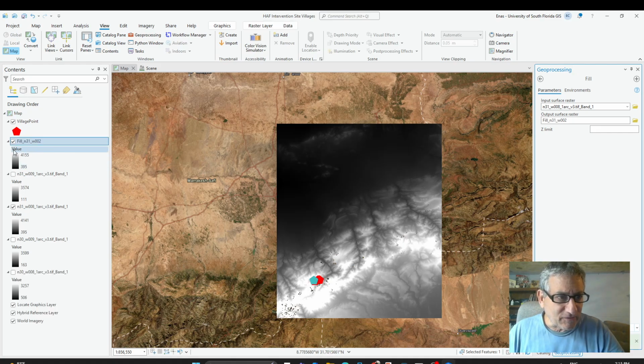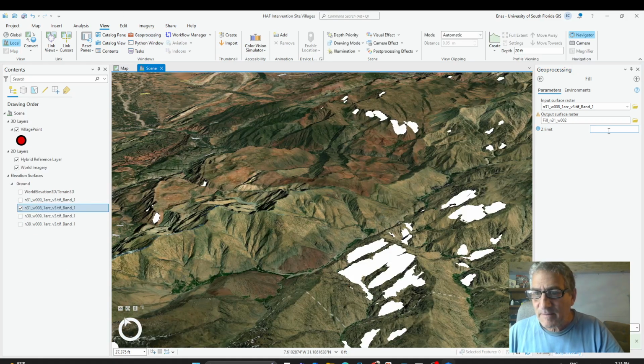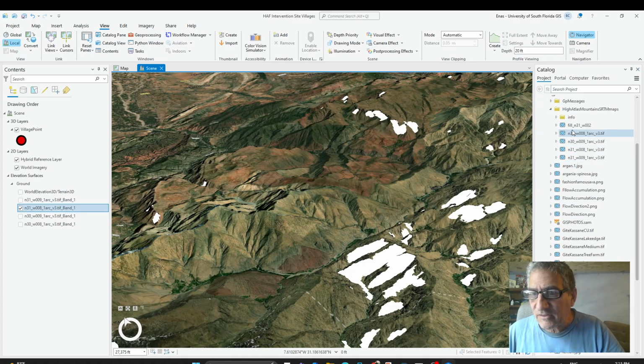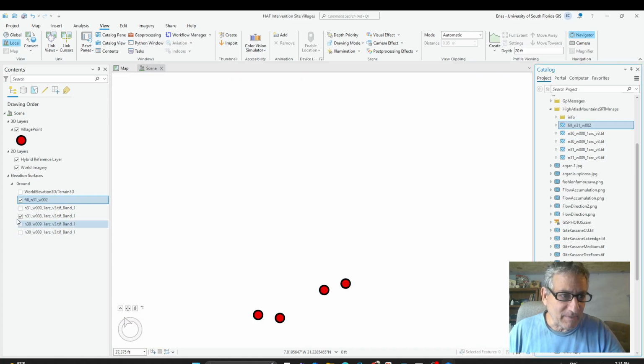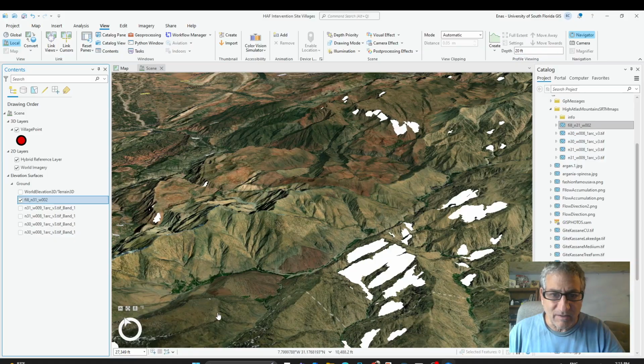And then it creates a fill layer. And if I then go to my scene, in my scene I want to pull that fill in. I'd have to go back to the, there it is, there's my fill layer. And then I can drop that fill layer in here and see if that makes a difference as opposed to this one here.